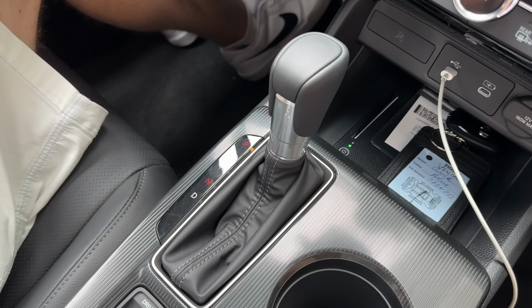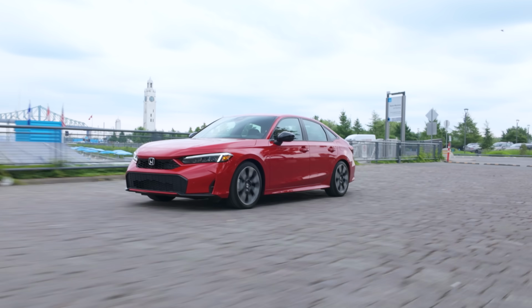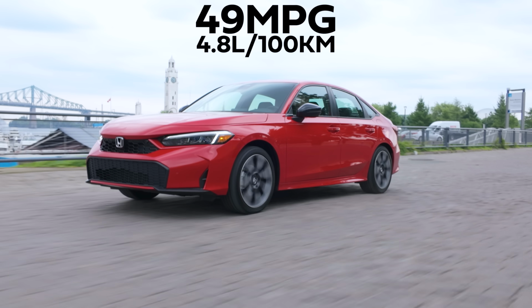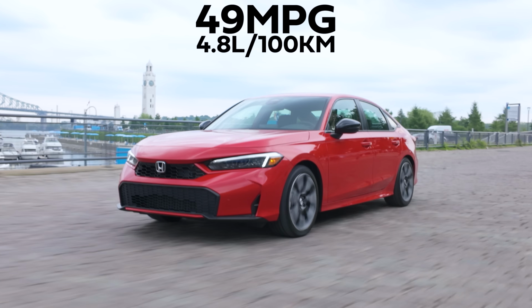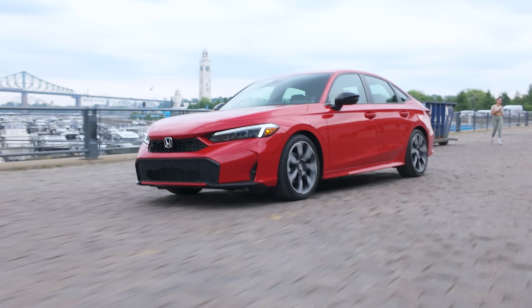This is something I would feel comfortable throwing anyone in and saying, just drive like normal. We have a normal shifter, nothing's weird. Exactly. If you didn't know it was a hybrid, you'd barely be able to tell, other than the fuel economy, which we are putting on the screen right now, which is very, very good. That's probably the biggest reason to get this. Exactly. And there's really no downfall because it doesn't feel weird because it's a hybrid.